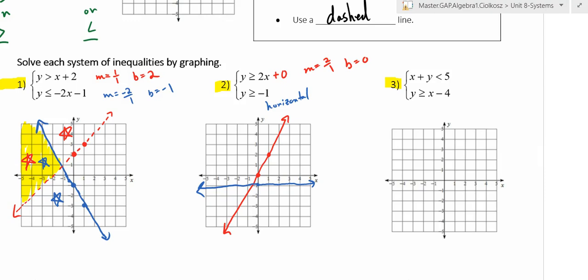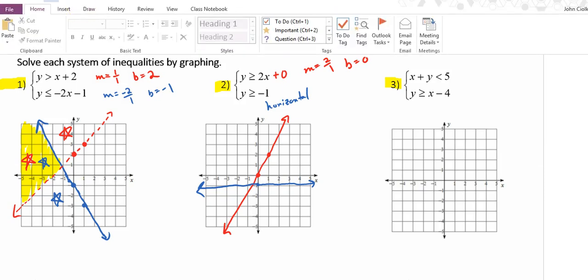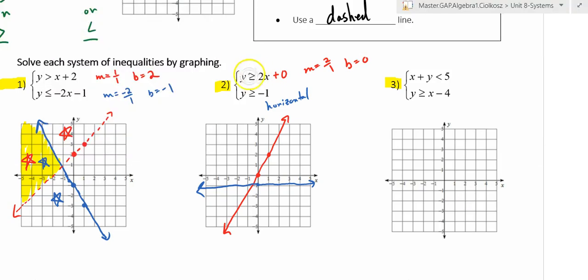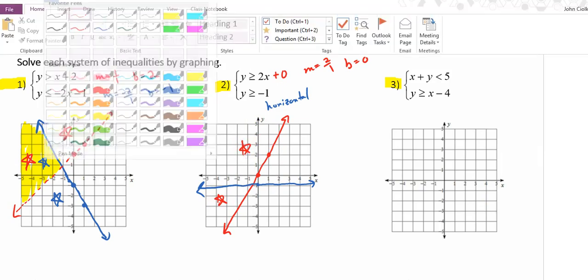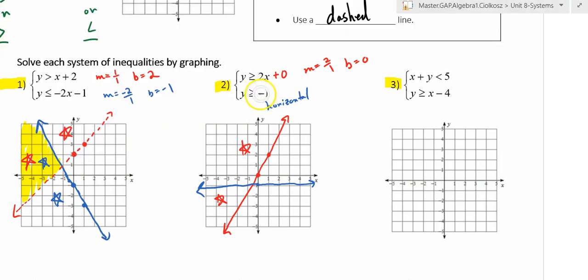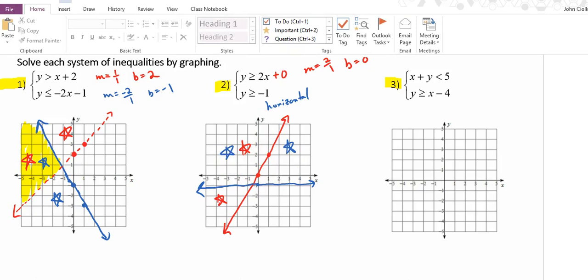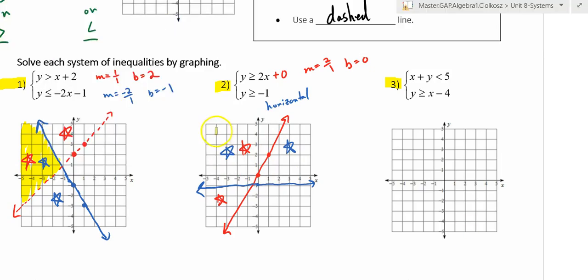Alright, so let's look at our red line first here and think about where we're going to shade. So this one's greater than or equal to. So that means I'm shading above. So the top of this red line involves here and here. For my blue line, it's greater than or equal to, so above the blue line would be here and here. We see rather quickly which section has both of those stars. So this is our final shading for all the solutions that make this true.